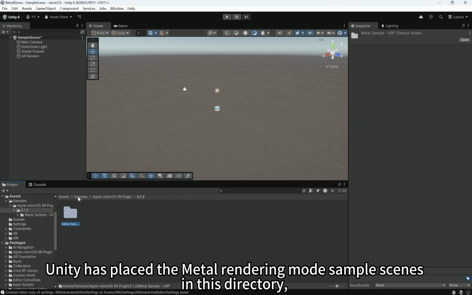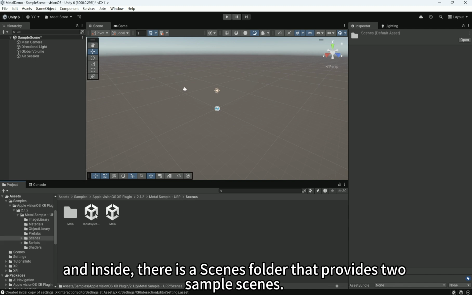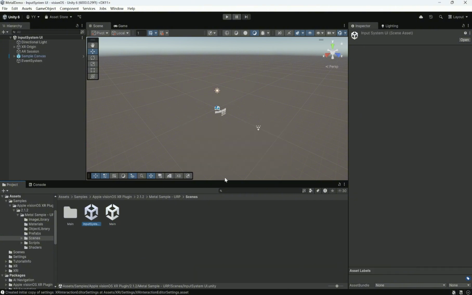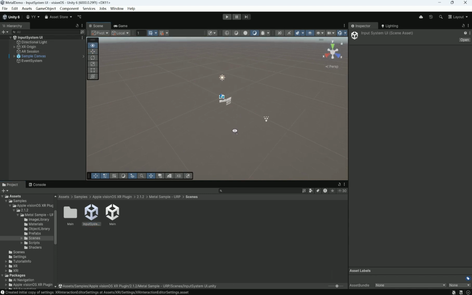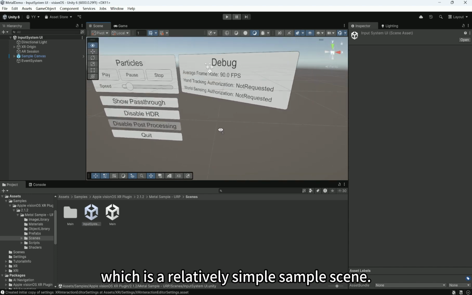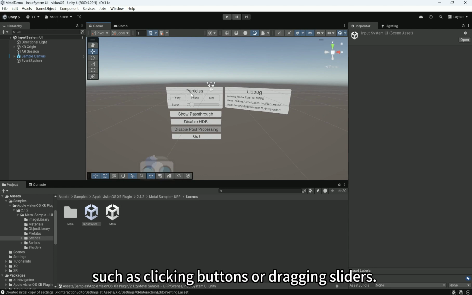Unity has placed the metal rendering mode sample scenes in this directory. And inside there is a scenes folder that provides 2 sample scenes. For example, let's first open Input System UI, which is a relatively simple sample scene. In this scene, we can interact with the UI here, such as clicking buttons or dragging sliders.